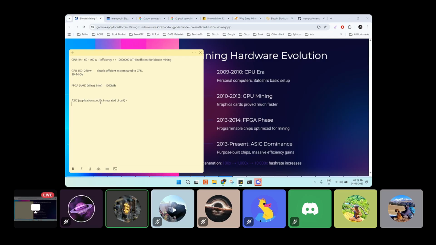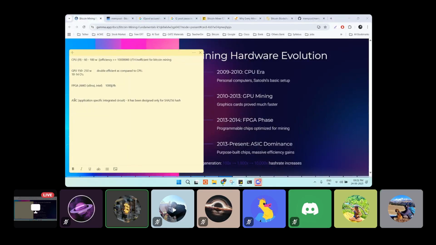That means this application specific integrated circuit is designed only to do certain tasks, and in this case it has been designed only for the SHA-256 hash.